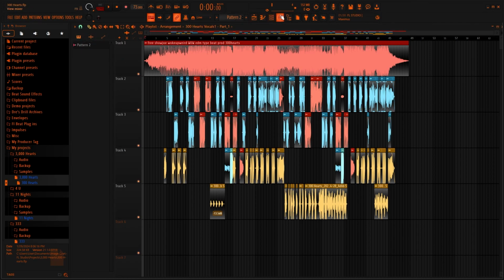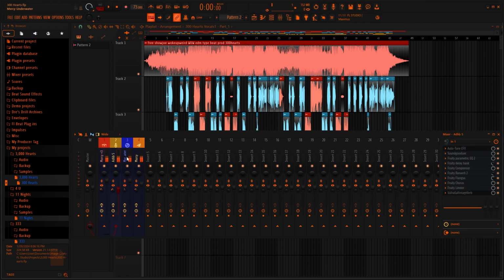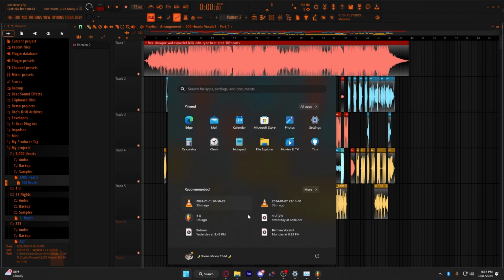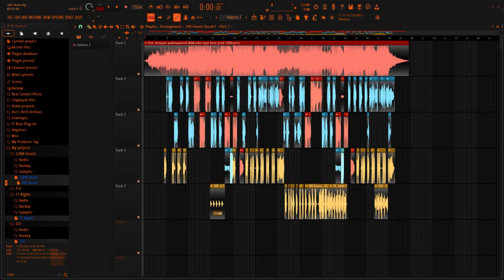But as you can see, when I open up my mixer, it's different little vocal presets that are already set. They already got the effects going. Everything's plugged in. Everything's going. I'll just play it for you. Oh, to put in files or vocal things, you just go to your file and just drag and drop.